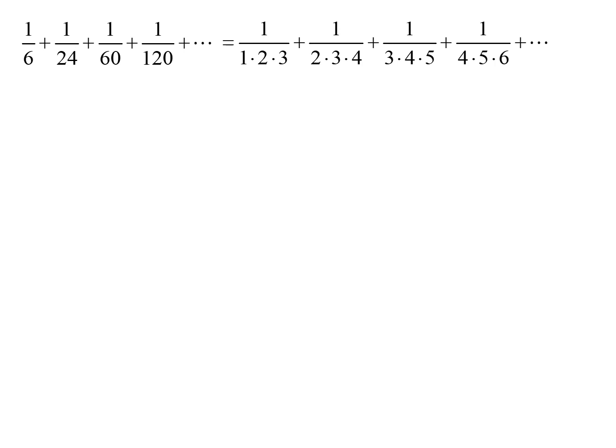Okay, so we have 1/6 plus 1 over 24 plus 1 over 60 plus 1 over 120. I'm going to kind of do a sloppy job on this. We could be more precise, but I just want to show you that this thing's going to add up to 1/4. So first of all, I make the realization that 6 is 1 times 2 times 3, and 24 is 2 times 3 times 4, and 60 is 3 times 4 times 5, and then etc.